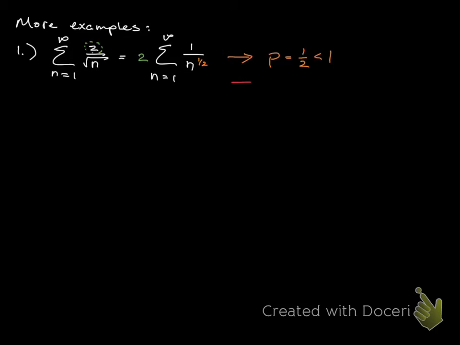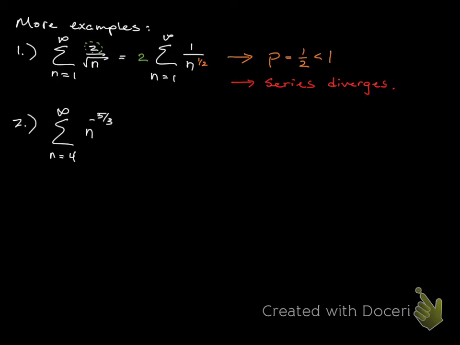1/2 is less than 1. That's the criteria for a divergent p series. The p series diverges. Easy as that. You don't have to go through the integral test for a situation like this. If you forget the criteria for p series, fine, you can do the integral test, of course. But the p series has a nice quick criteria, and it's similar to geometric series, but please be aware of the differences. In this case, I have 1 over n to the power p, whereas before I had a times r to the power n. Very different things, different criteria.